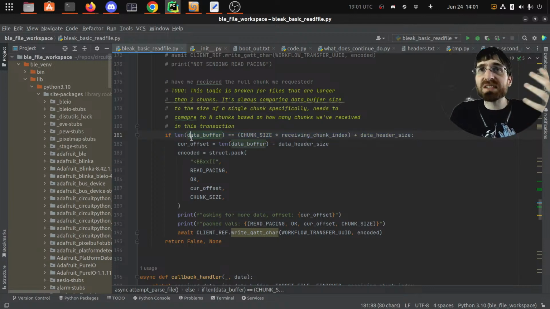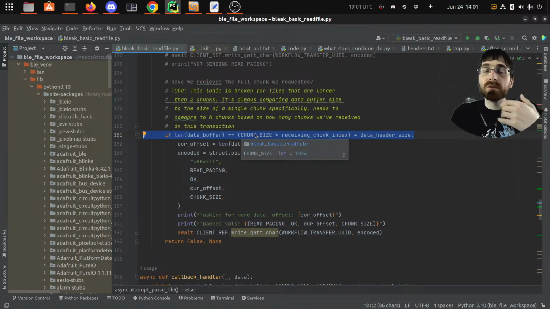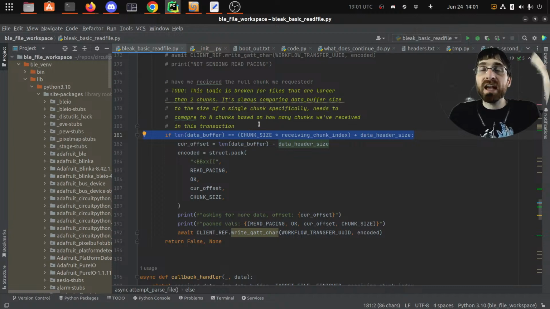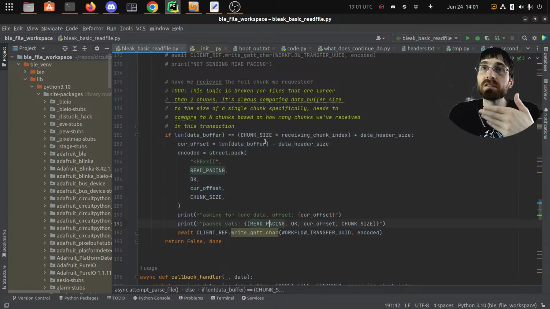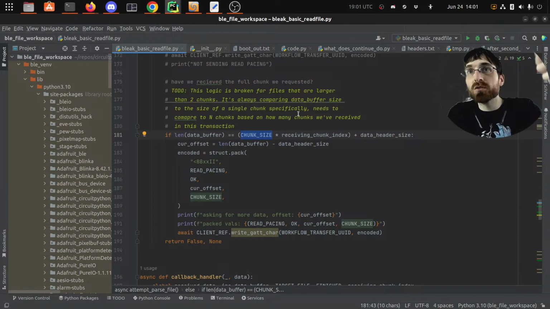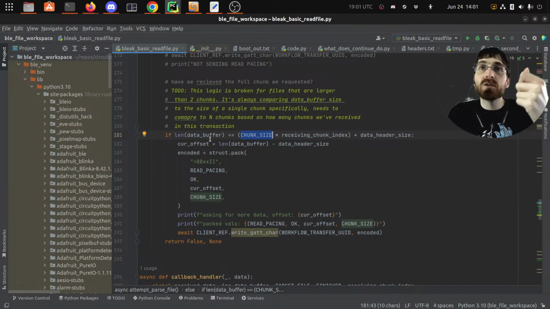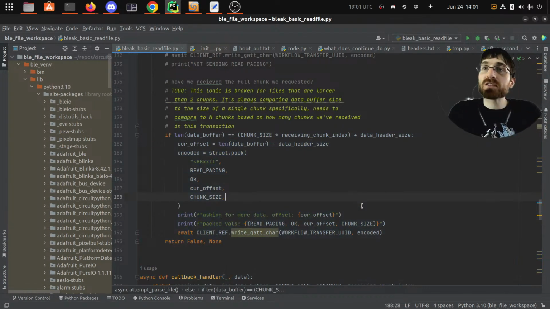This code checks whether, across the multiple responses we've gotten, all the data built up to the chunk size. If it has, then it's time to ask for new data, which is what the code in here is doing. By multiplying that number by the chunk size, it can correctly know at the end of each chunk when it's time to ask for the next chunk.